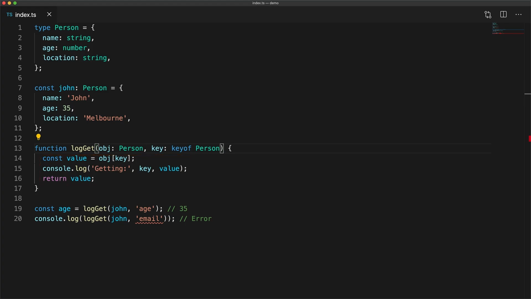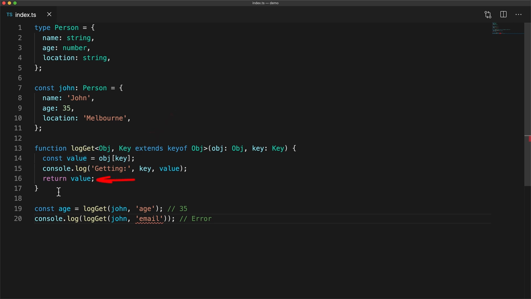To make this function more general, we can use generics, using a generic type for the obj and a generic type for the key. And now the requirement that key must be something that is in keyof obj can be enforced by a generic constraint when we define the generic argument. Now with this generic constraint, TypeScript knows that key will be something that is in keyof obj. So when we try to index obj with key in our JavaScript code, TypeScript correctly infers the type of the returned value to be an index lookup type, obj[key].